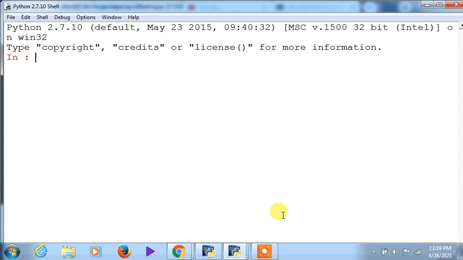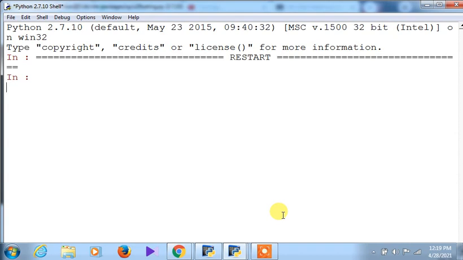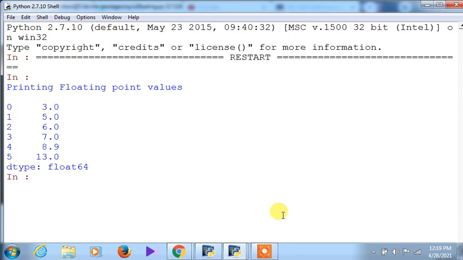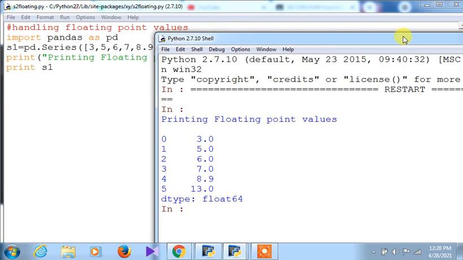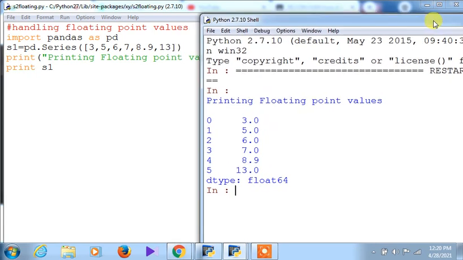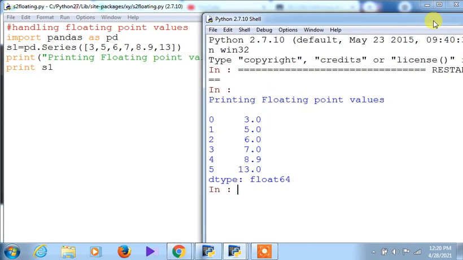Here are some points to be noted. Whenever you are using the index as a character, you must give it in single quotes. Otherwise, for numbers you don't need to give anything, just give it like that. Now see, this is the dynamism in Python. Float has a higher precedence over integer or whole numbers.